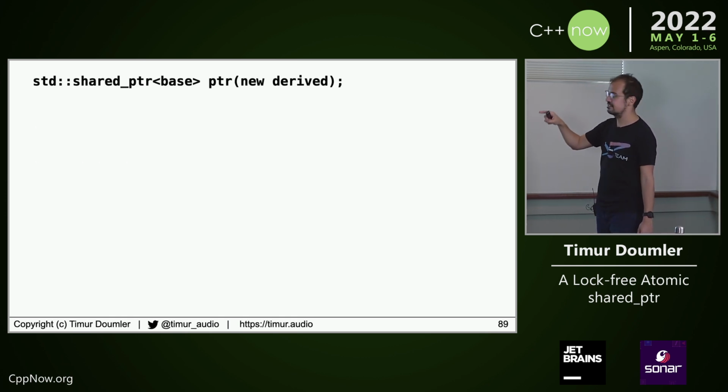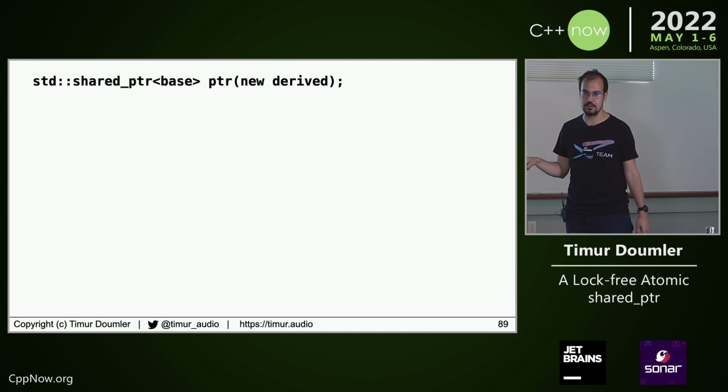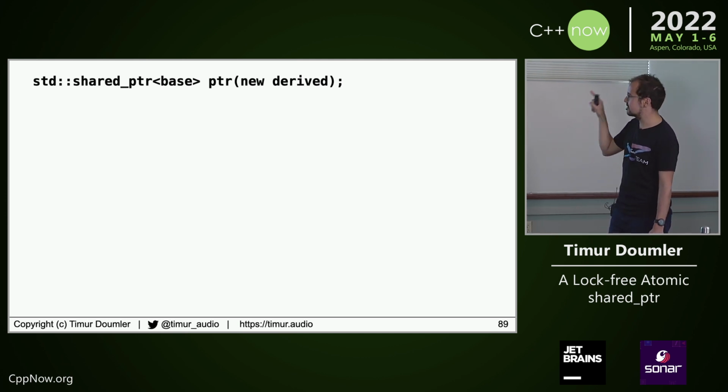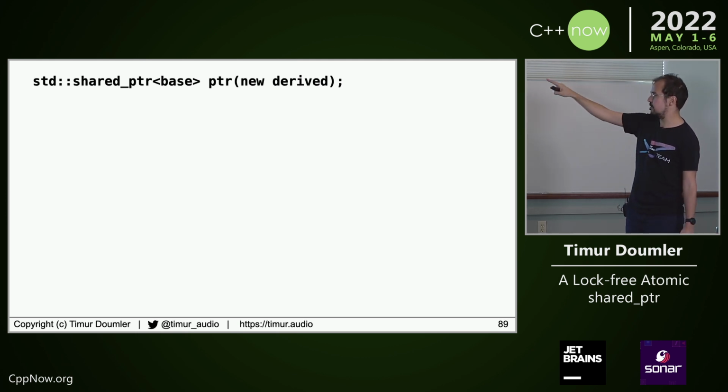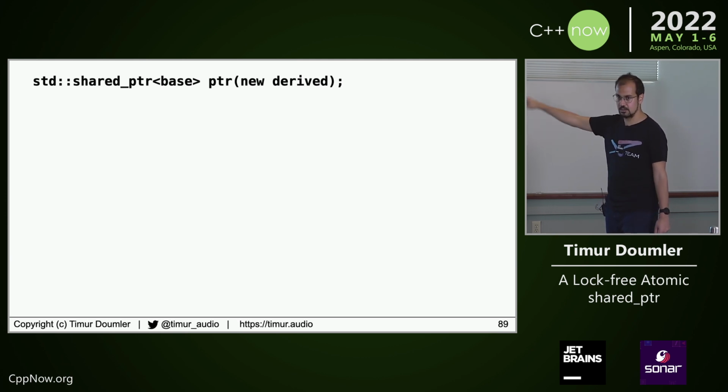And this case, definitely a lot more people have run into. It's the case where you have a pointer to derived and then you have a shared pointer to base, and it still works. If you have a shared pointer to base and that goes out of scope and the ref count goes to 0, it's going to call the deleter of derived and not the deleter of base, right? That's the destructor. That's really, really important. And with shared pointer, that just works. And that comes up a lot more often.